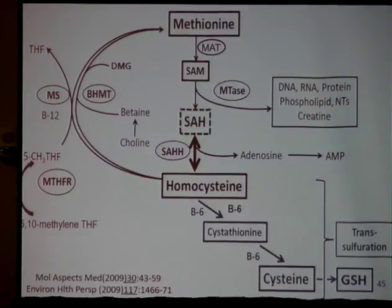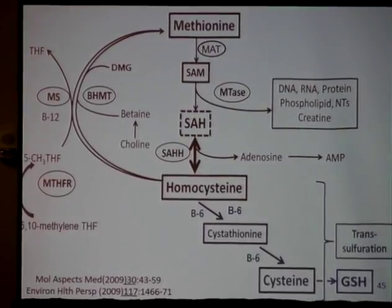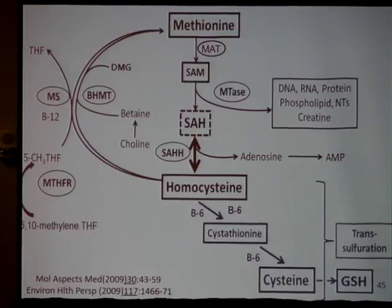Now, we've all seen this fun cartoon about methionine metabolism. Then we have the conversion of methionine to the methyl donor SAM, going on down to homocysteine, which branches off to transsulfuration on the right, and to remethylation to form methionine on the left. And there's all kinds of things that can go wrong, and Dr. Usman is going to address the specific enzyme issues here and how to deal with those, particularly in combination.